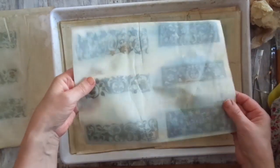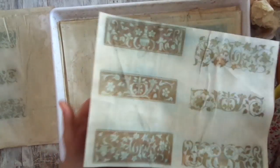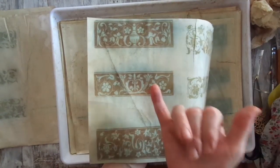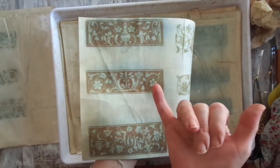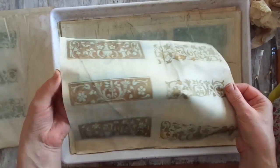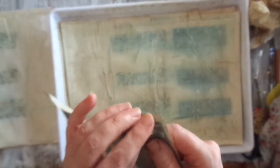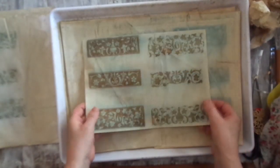Oh my goodness. I'm just absolutely blown away, because the black has been replaced with the coffee and tea staining. And it kind of has this faded antique look to it. Is this a double page? It feels like a double page. No, there you go.